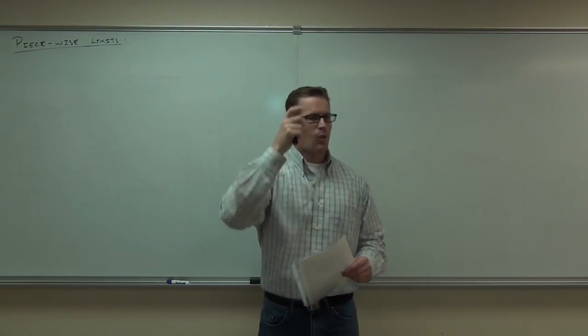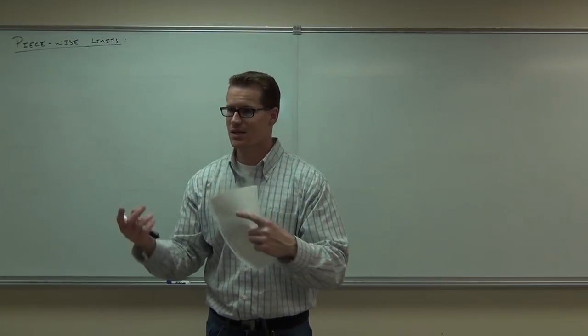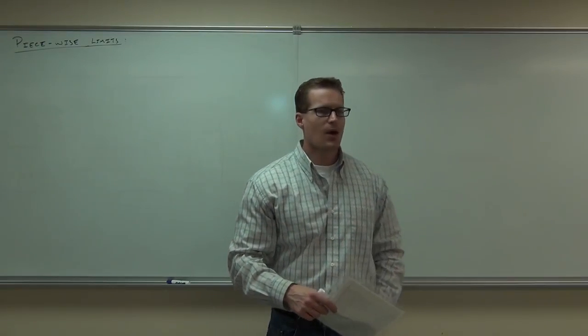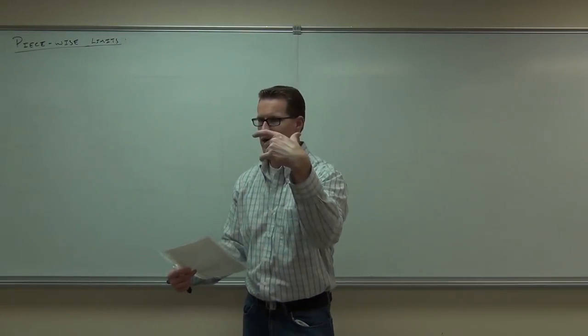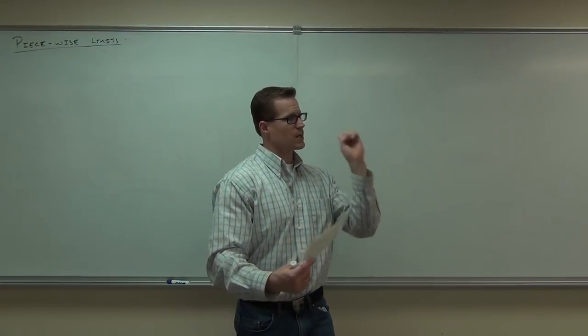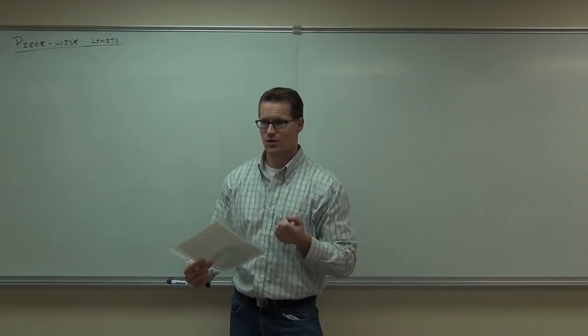Piecewise limit says, what's the limit as we're approaching that interchange? Basically, does it exist? Does it not exist? What does it happen to be? So our idea is we're going to have to take some one-sided limits because each piece is different, right? We're going to take one-sided limits and see if they match up. If they match up, great, limit exists. If they don't match up, then no, the limit doesn't exist. Are you with me on this?